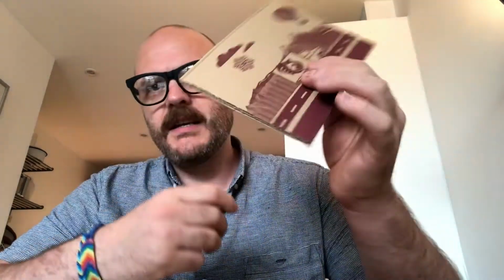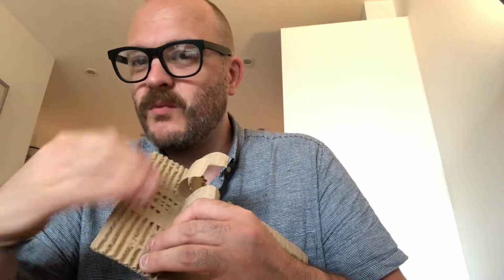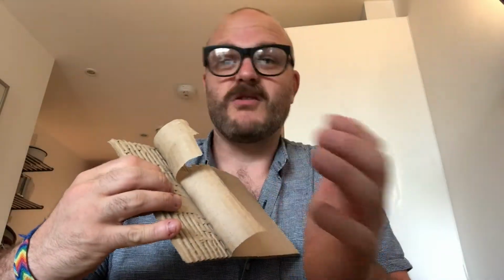Obviously you want to use a side that doesn't have any drawings or any writing on, unless of course it looks rather good. I wouldn't make that a golden rule, but I would try and use just one side of it. The wonderful thing about using cardboard as well is that you can pull the back of it off. It doesn't all come off in one go. If you use a slightly damp sponge and just wipe the back of it until it soaks through, it'll come off a lot easier. Not too damp though. If it's too damp, it'll just go mush.